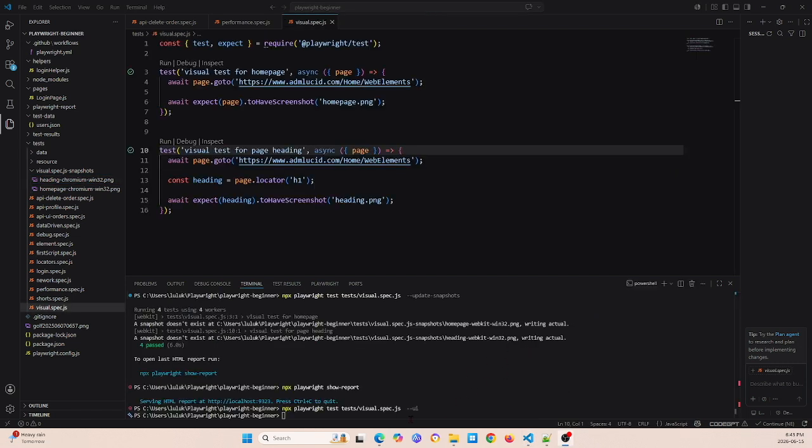Okay, I'll run from the command line. So just click this terminal to open the command line. I copy the command here. This time I just update snapshots because you see here we have two, but I can update.